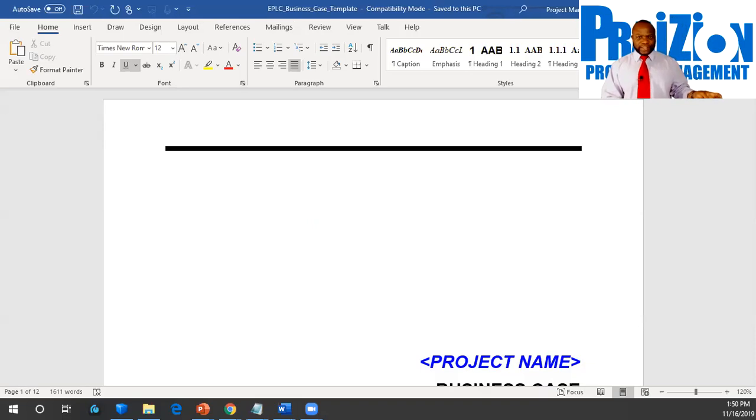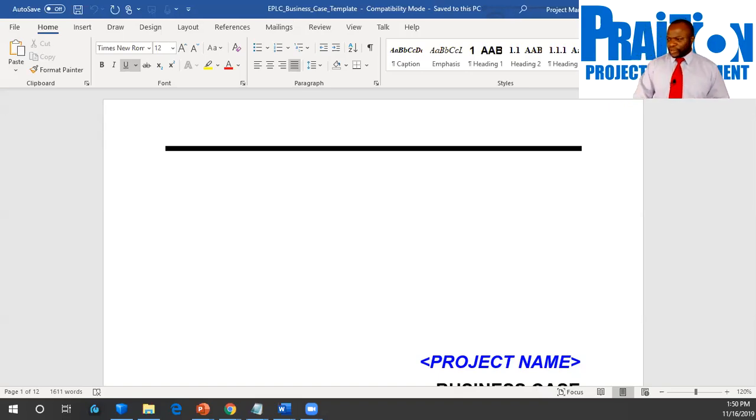Now, a needs assessment, which is talked about in the PMBOK Guide, precedes the business case. Because would you want to spend all that time doing a business case if right off the bat you realize, no, not a good idea? But the moment the idea begins to resonate in a needs assessment, do we really need this?